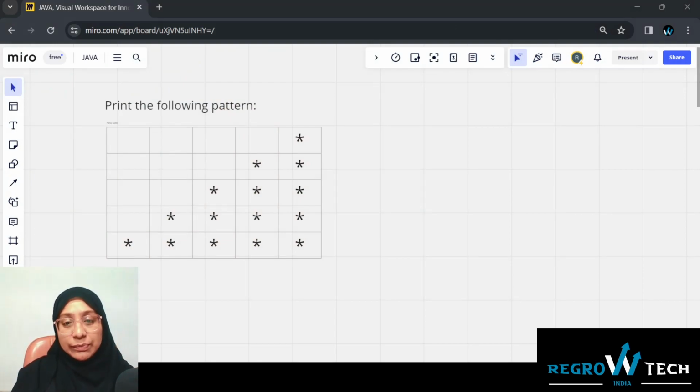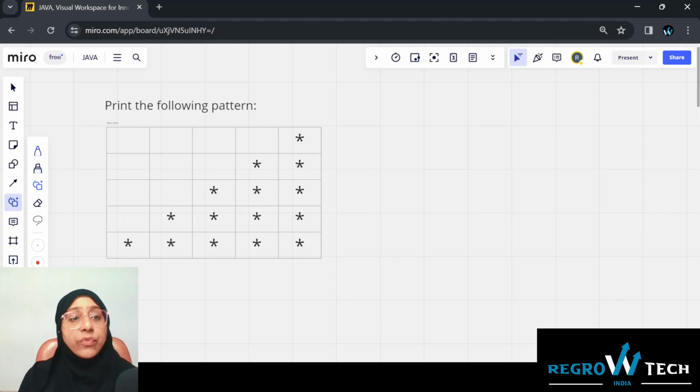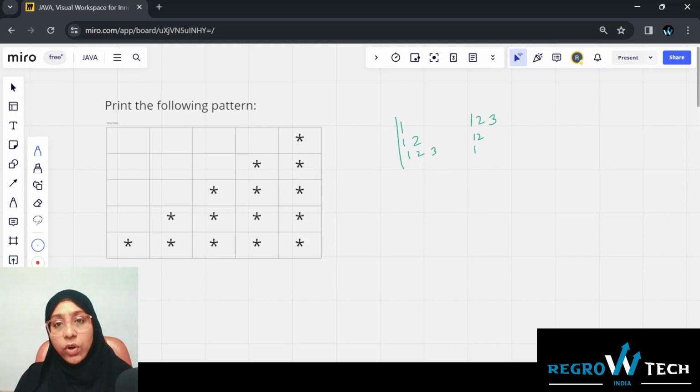This is the pattern. So far we have learned patterns wherein we were starting from the left-hand side no matter what. For instance, we had something like 1, 1 2, 1 2 3, or something like 1 2 3, 1 2, 1. So we were always starting from the left side. There was no problem.